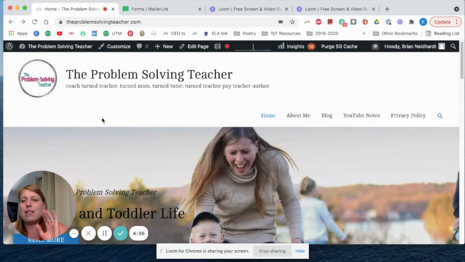All right, guys. The next part is actually the thing that I thought was the trickiest. Clicking around in MailerLite, yeah, that takes a little bit of time, but it's not too tricky. The next part was how to install it on my actual website. So I have the pop-up, it's sitting there in MailerLite. It can be used, and when I did this, it actually sat there for a little bit.